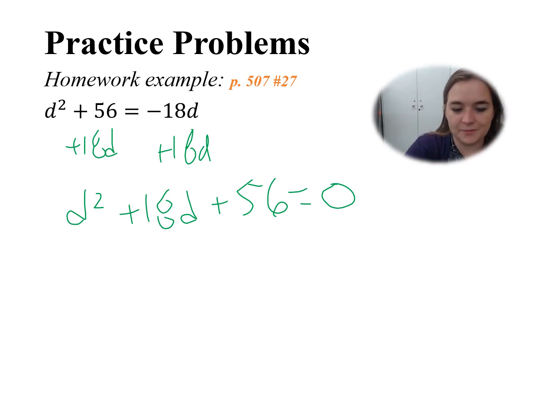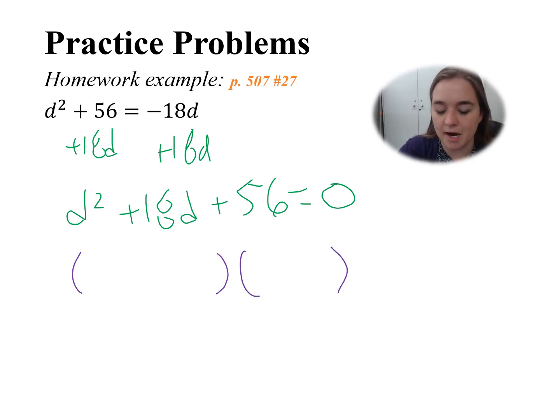So now if I think about my factoring, well, I see that I have that multiplication piece is positive, so I know that either both of my factors are positive or both are negative. Well, if I look at my addition piece, it's positive, so I know that my two factors are going to be positive. So I need to go through the process to find two factors of 56 that equal 18 when I add them together. So my two factors are going to be 4 and 14.